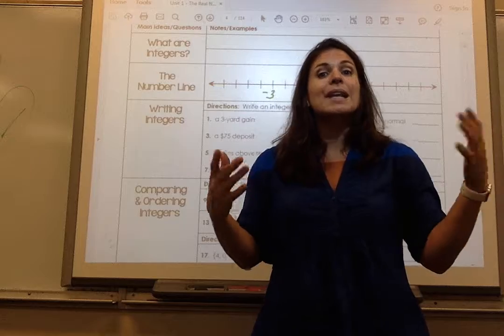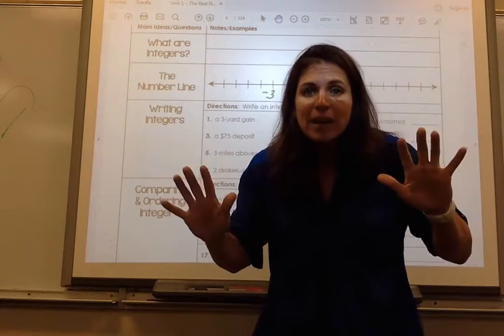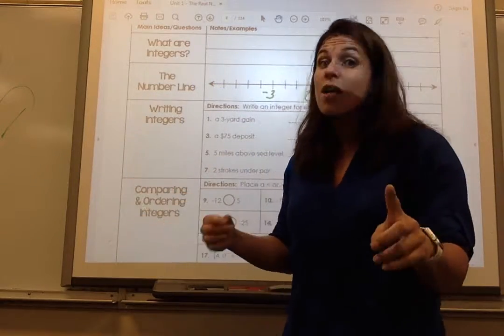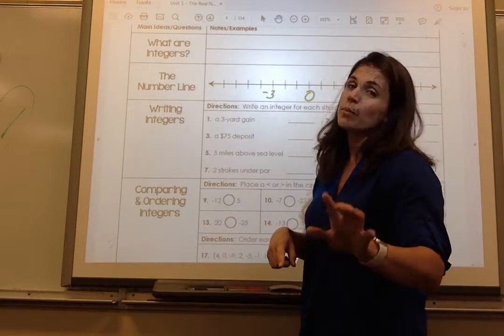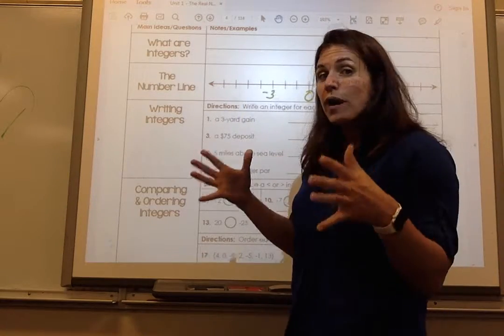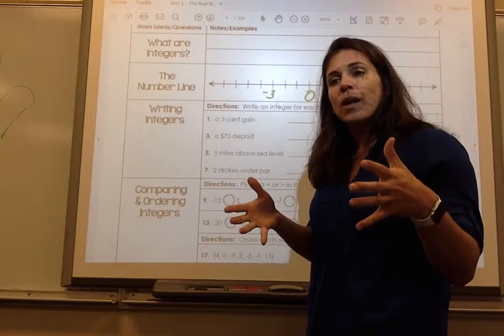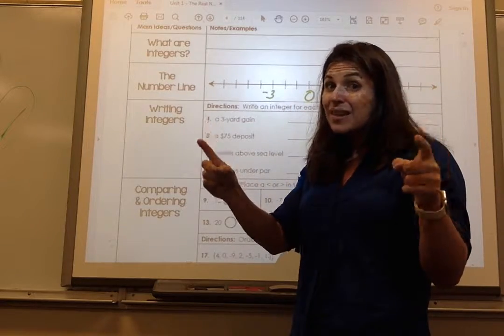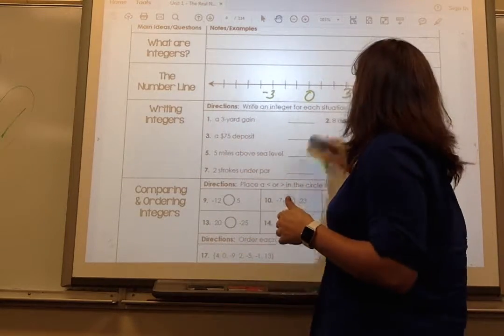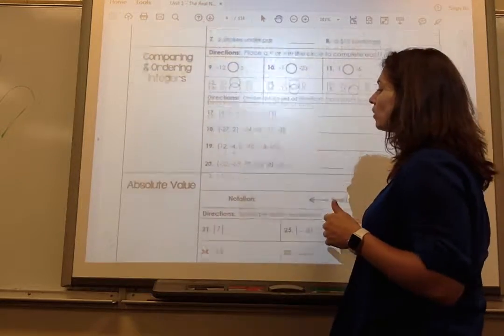So we can't get negative distance. Distance can never be negative. How cool would it be if it were? We could reverse those miles on our odometer, but we can't. So absolute value is the distance from 0 on a number line. And if we know distance can't be negative, it has to be positive.